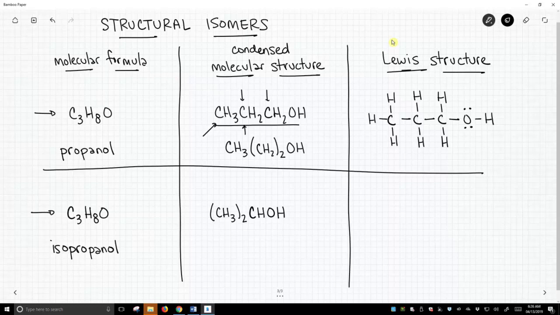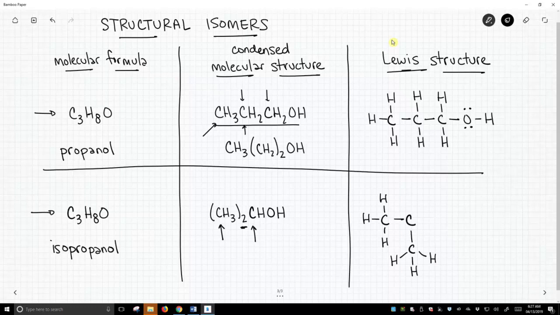In this one we have two CH3 groups. We're not going to start with these because we can see that there are two of them and they're both attached to one carbon. So let's get that one carbon written in, and we will have that carbon. In turn, we will then add the two CH3 groups to that central carbon.